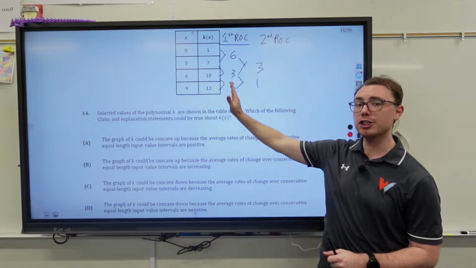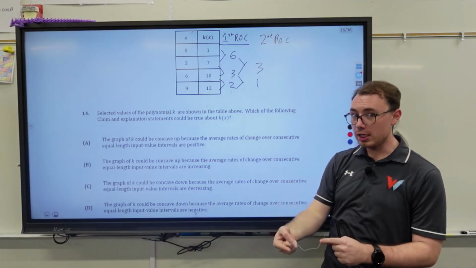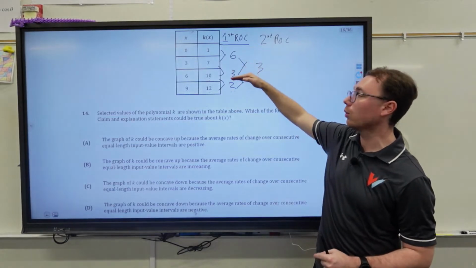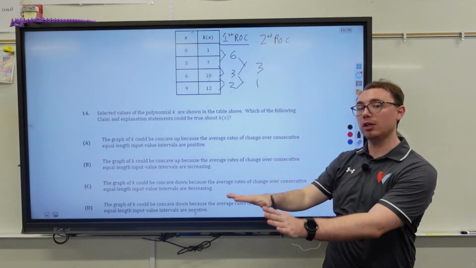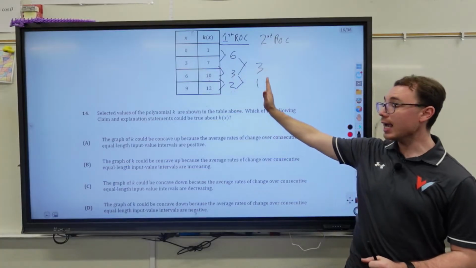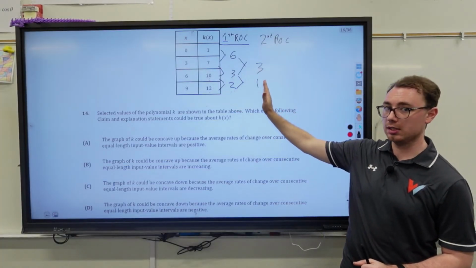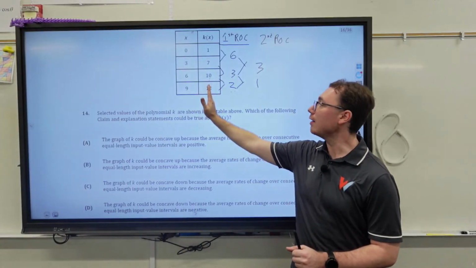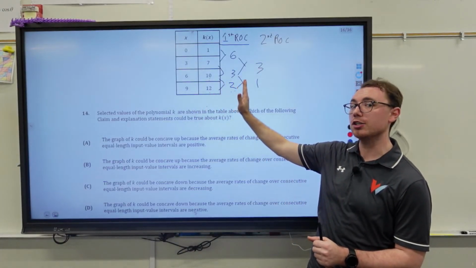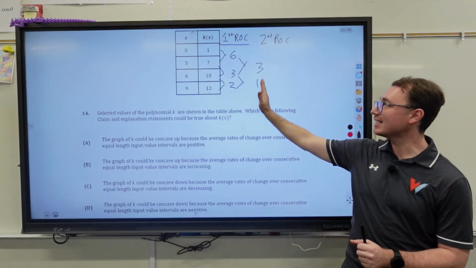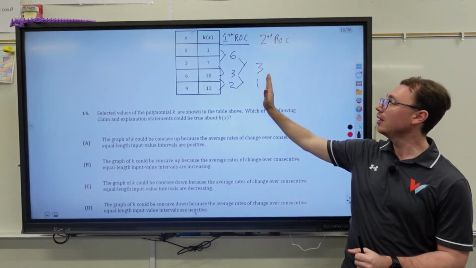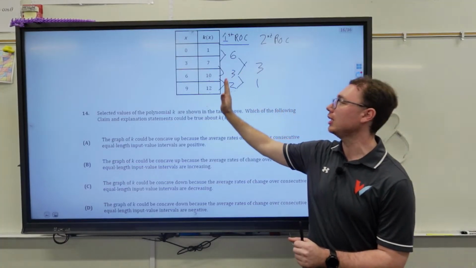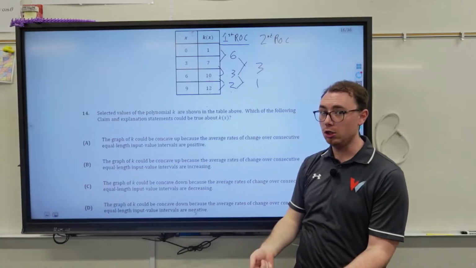If the first rate of change is linear, so it goes like 1, 2, 3, 4, or like 2, 4, 6, 8, a linear increase, then the second rate of change would be constant, making the function quadratic. If the first rate of change is quadratic, making the second rate of change linear, making the third rate of change constant, then we know that the original function was cubic.